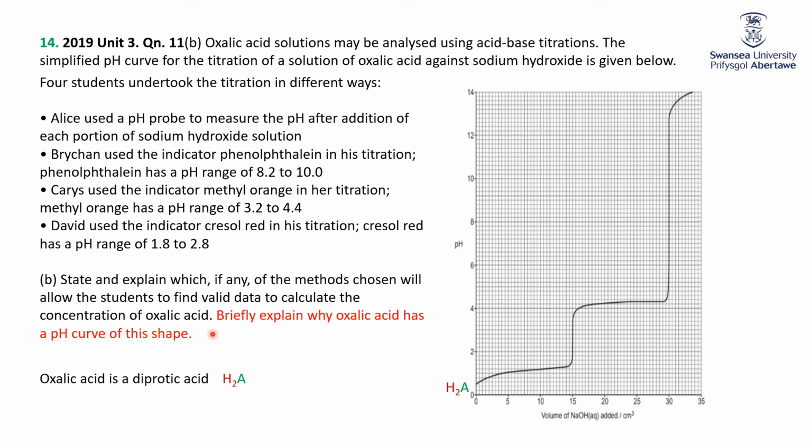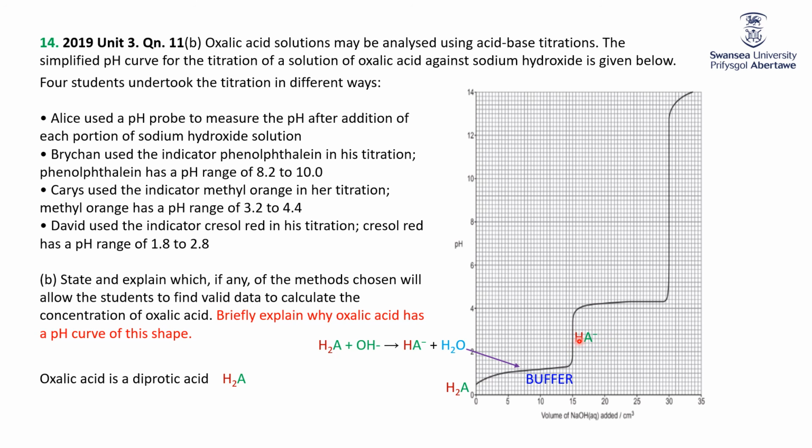So we start off, and before we add any NaOH, all we've got in here is H2A. So that's what's right here, starting off at a nice low pH. Initial little bump, and then it levels off as we make the buffer area, because this is where we're neutralizing the H2A, removing one of the protons to make its first conjugate base. So in here, we've got a buffer solution where we have the acid and its conjugate base. Keep adding the OH minus, and you get up to where you've got none of this left. All of this has been turned into HA minus, and that's what's there at the first equivalence point.